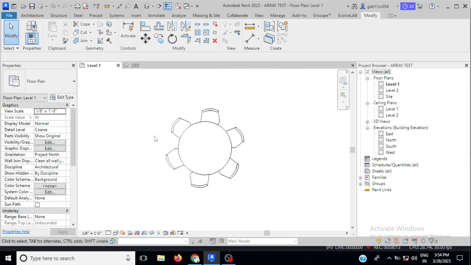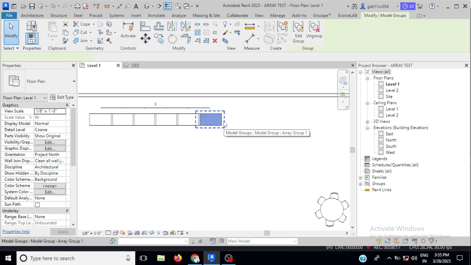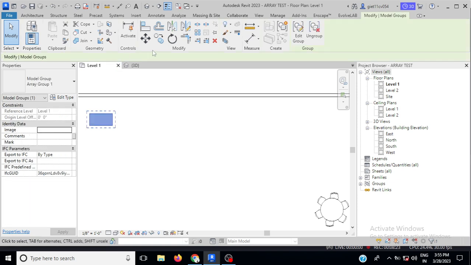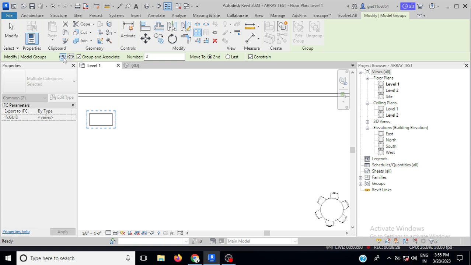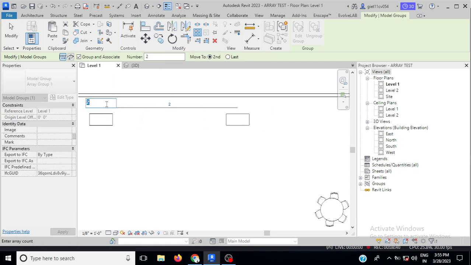Suppose you want again, you can see this one, click on the linear, placed at the second, constant, select the object here, enter the number 10, enter.